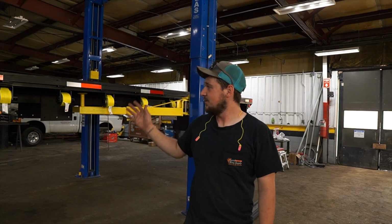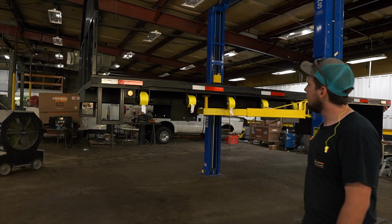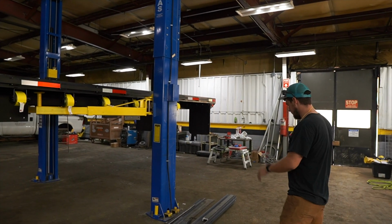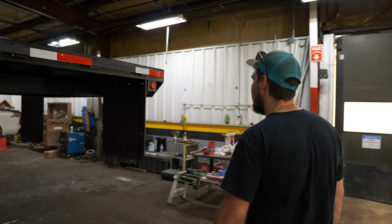All right guys, so we've got the flatbed all detailed out and ready to set down for a dry fit and mark our holes on where our mounting channels are going to go. So as you can see, we've got all of our reflective tape, our straps in, our lights on, our mud flaps hung. So Zach will give you a walk around here and let you see how everything turned out. So super happy with how everything looks.